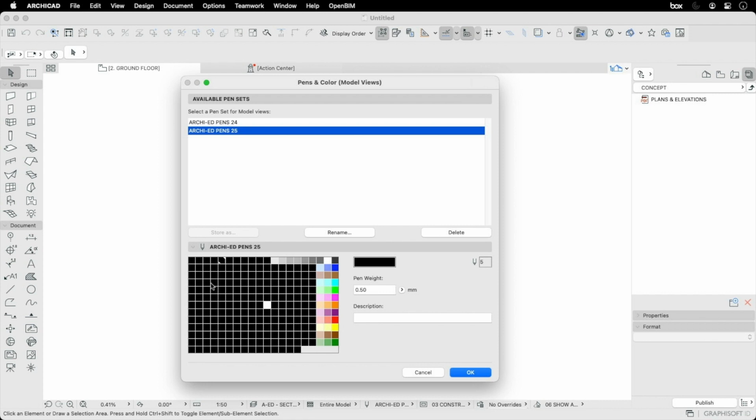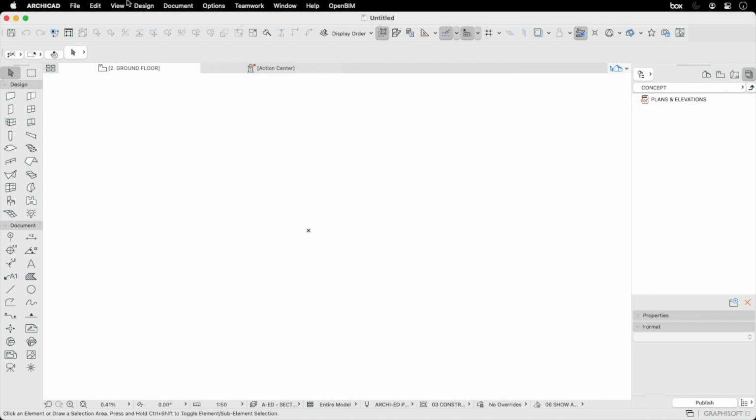But the majority of the pens here are black. We still see that we have 1 to 11 in this case as black, but we also have all of the other rows underneath black as well, which just means that for the most part, most of the ArchiCAD elements straight out of the box are going to be black pens, which is what I want. Only when I want to give them a color for representation do I then choose to assign the colors this way. So this is the big change. The grays are still pretty much as they always were. This is the big change for the pens in ArchiEd 25.